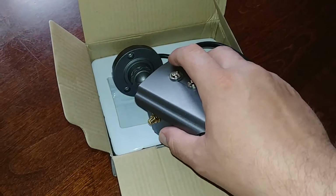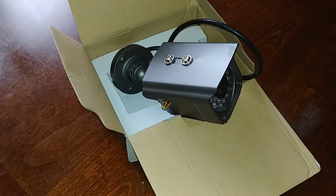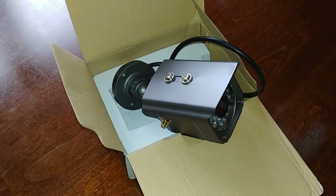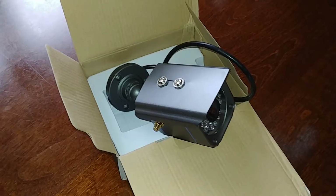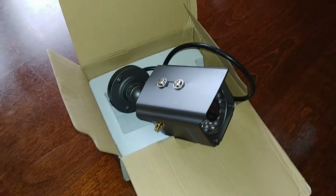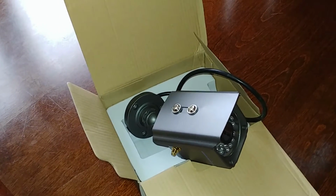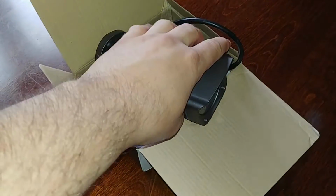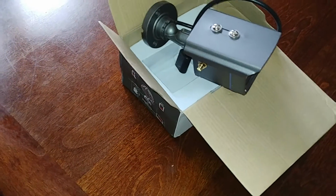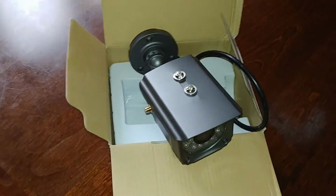Another problem I had with these was the software, the app. The app sucks. It's never updated. It's very glitchy. There's no workaround with the app. The app completely sucks. I think it's called 360i or something like that. I can't quite remember. I didn't look at the app again after, so I'm pretty sure it's called 360i, and there's two versions of it, and both of them suck.